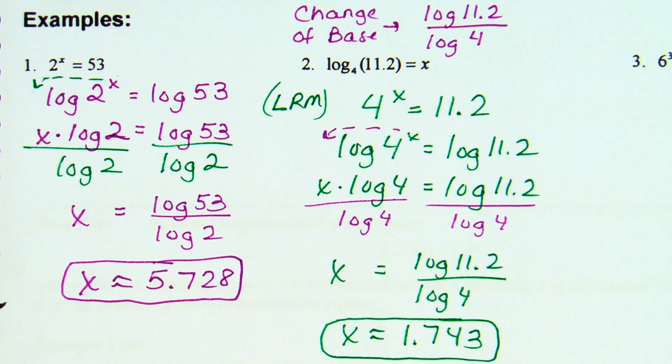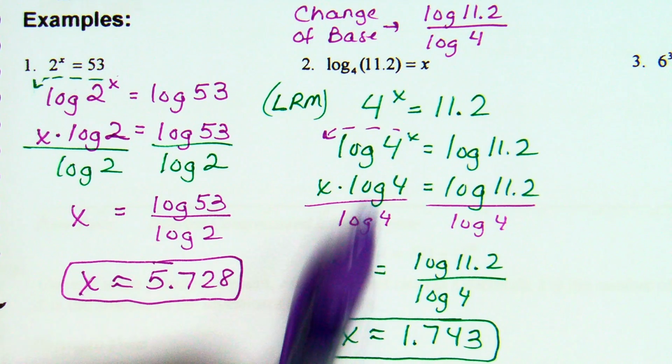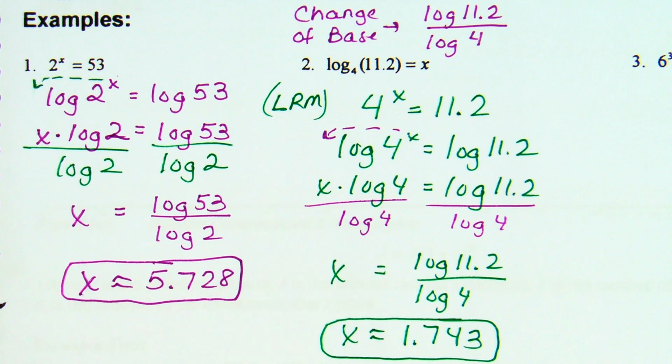Now, I will throw out there, just because it came up in the morning class, someone in my morning class has a Casio graphing calculator, which works totally different, and so he's figuring it out on his own as he goes. He found the place on the Casio calculator where you can put in a log of any base. My response was, you still have to be able to show me the work. You still have to show me either this method or this method. I don't want just a decimal answer without the appropriate steps.